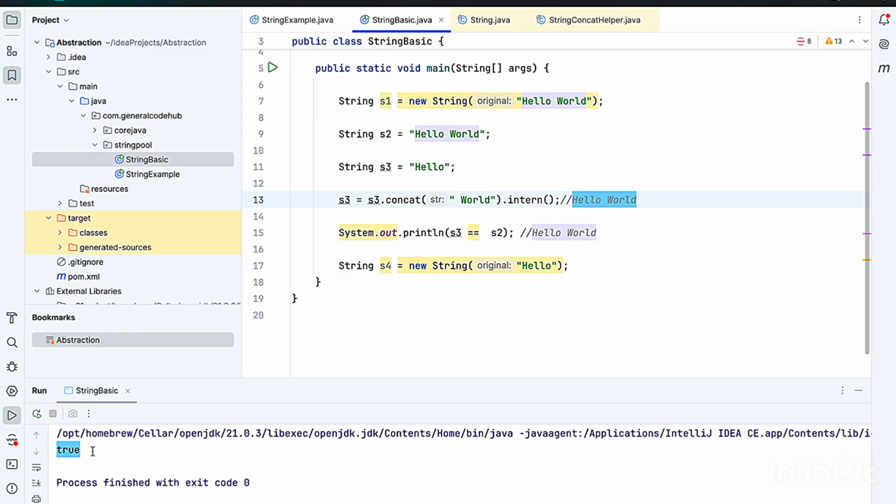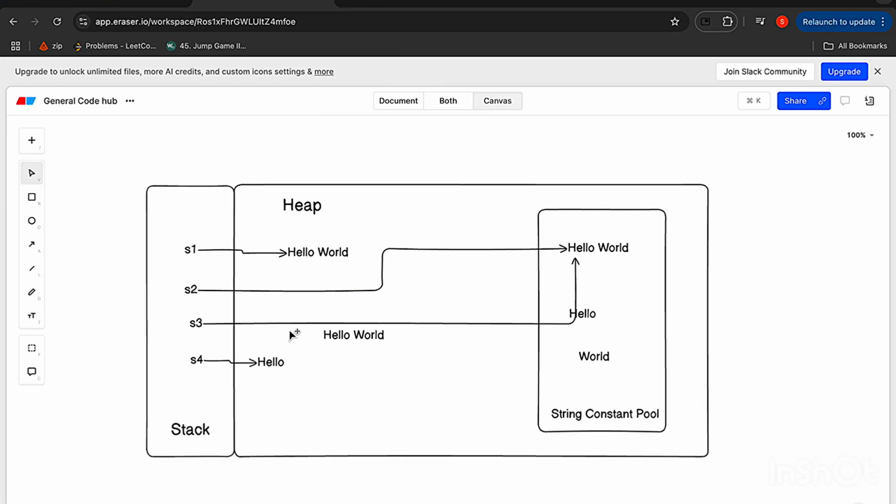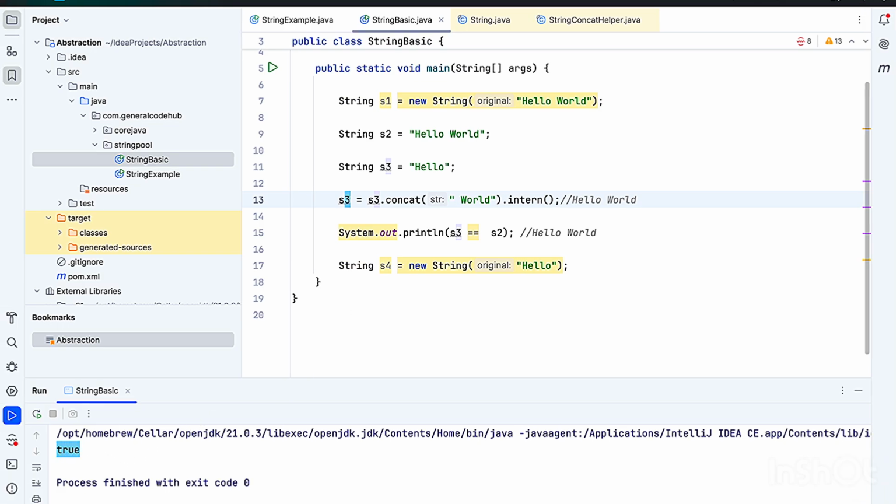That's why this is returning true. And S2 and S3 are pointing to the same location, hello world. So that's why this is returning true.